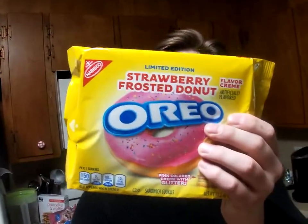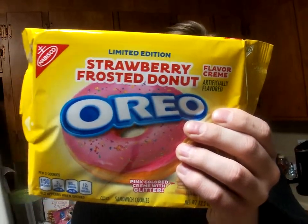So Oreo recently released these new strawberry frosted donut Oreos. And you know, every time there's a new Oreo flavor, I have to get my hands on it. And sometimes I'll make a recipe with them too. And I thought, what better recipe to make with these than some actual donuts?